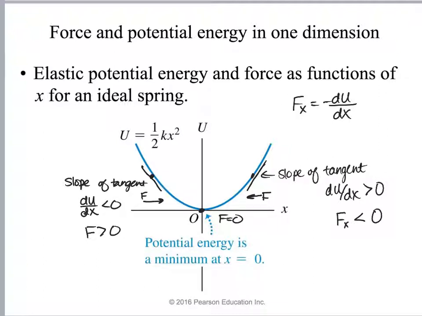So this is really sort of allowing us another way to understand how a spring works. We already know that the restoring force is equal to minus kx. You can actually get that expression by taking the derivative of 1/2 kx squared. But we also talked about how in a spring, the force of the spring tends to pull it towards the equilibrium position. And you can see from the direction of these two forces that that's exactly what they're doing. They're always trying to pull the object to x equals 0.